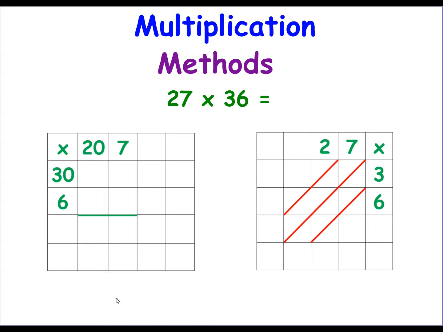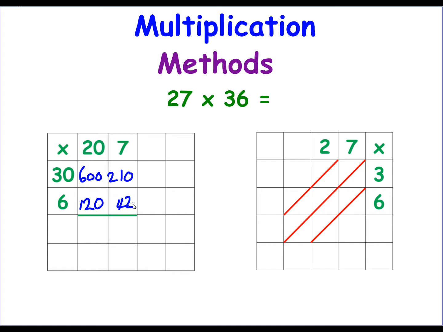So what you do is you break your two numbers into their place values. So 20 and 7, 30 and 6. And then all we ever end up doing is multiplying two one-digit numbers. So 3 times 2 is 6, and then we have two zeros that we need to take into account. 3 times 7 is 21, with 1 0 that we need to take into account. 6 times 2 is 12, with a 0 that we take into account, and 6 times 7 is 42.